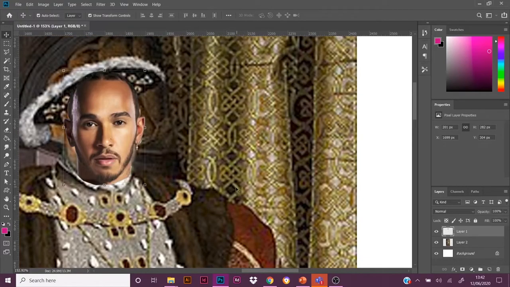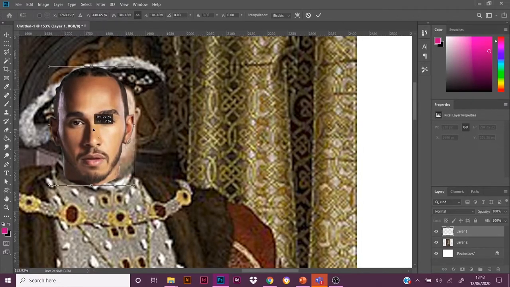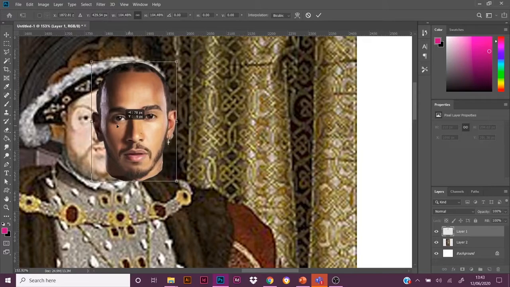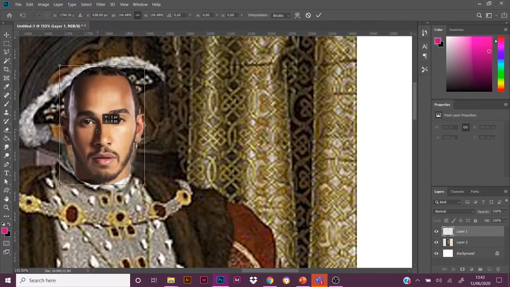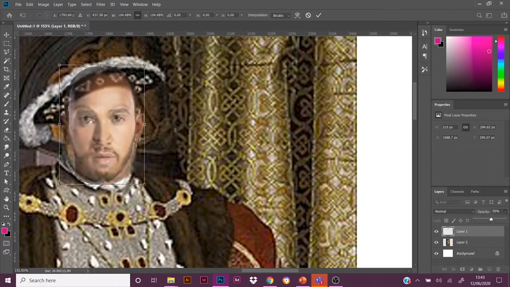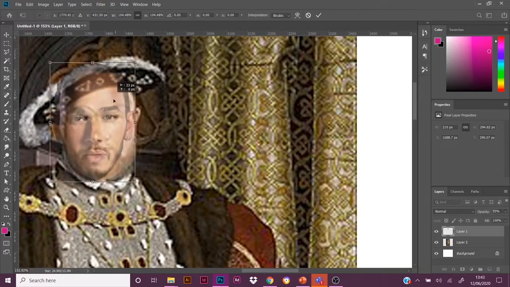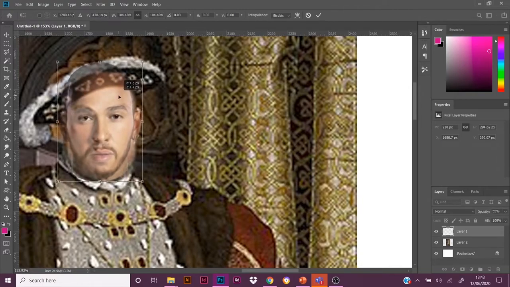So this is in the right area. Drop it in. You might want to drop the opacity. So you see the opacity, it's just about the right sort of size.